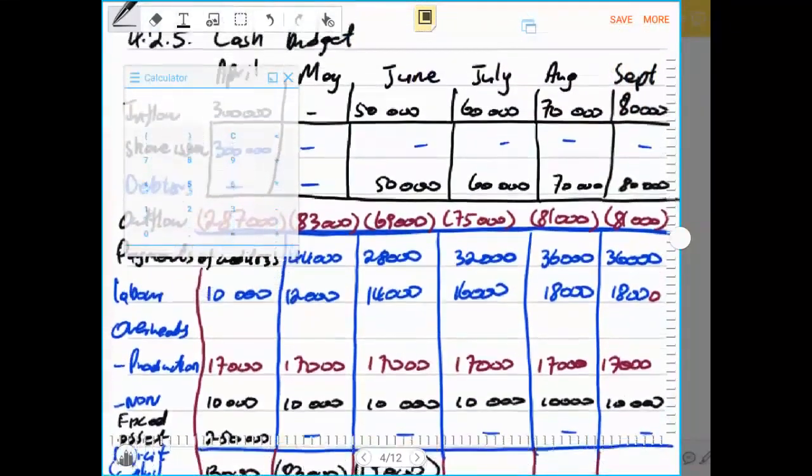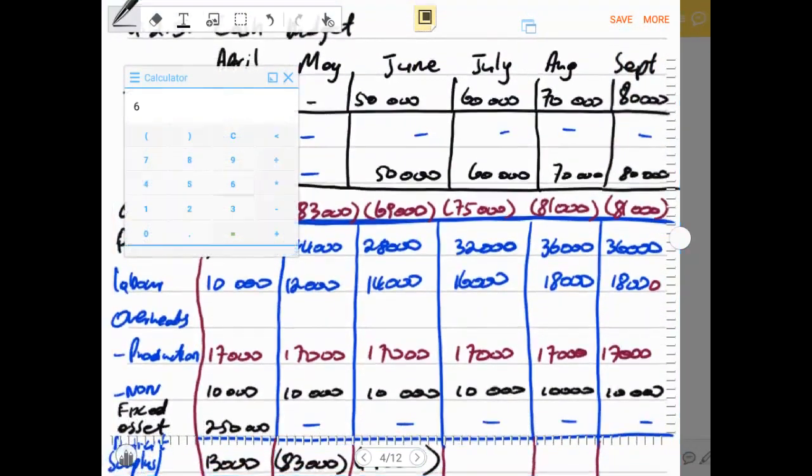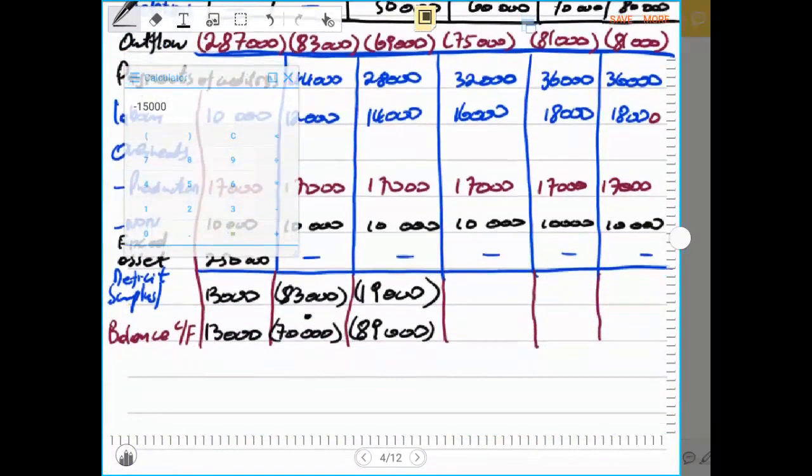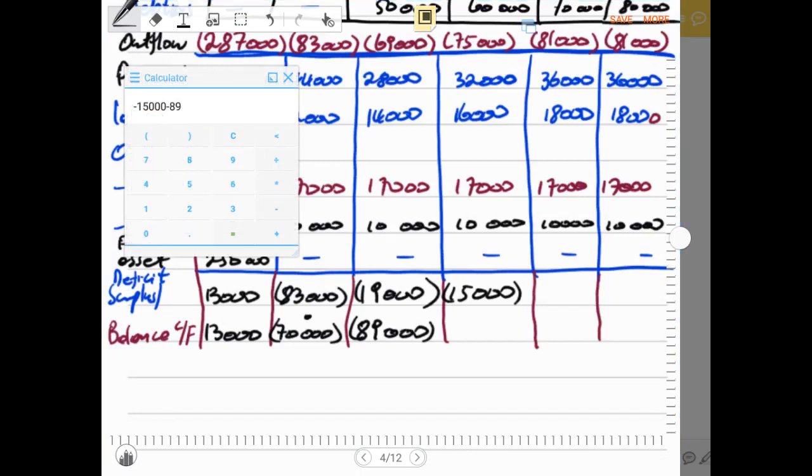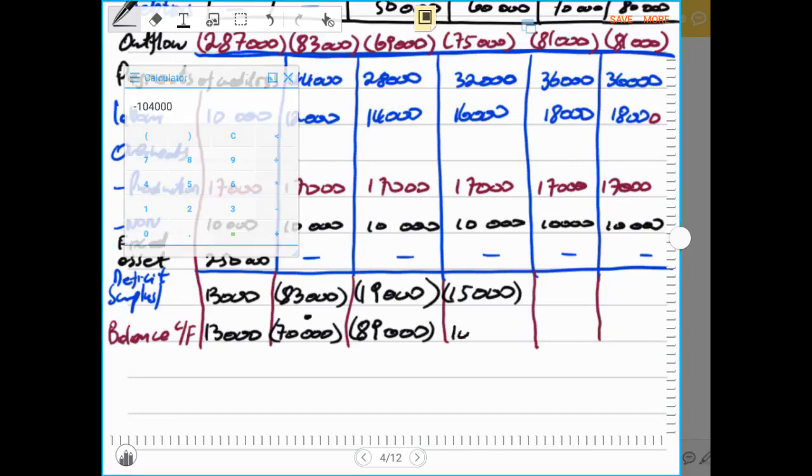Then we go to the next month. We have inflow of 60,000 rands and we less 75,000 rands, and this will give us 15,000 rands difference, which is a deficit. 15,000 rands negative. Then we add that to the balance that was brought forward. Then we say less 89,000. That gave us more negative balance as 104,000 negative balance.